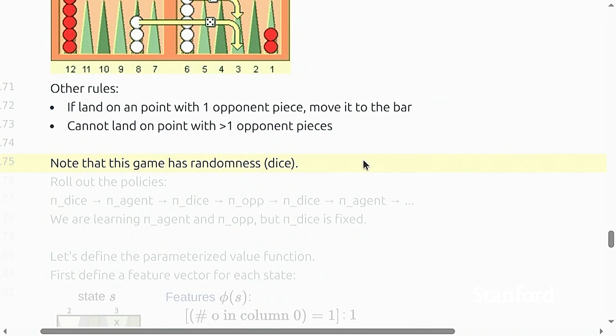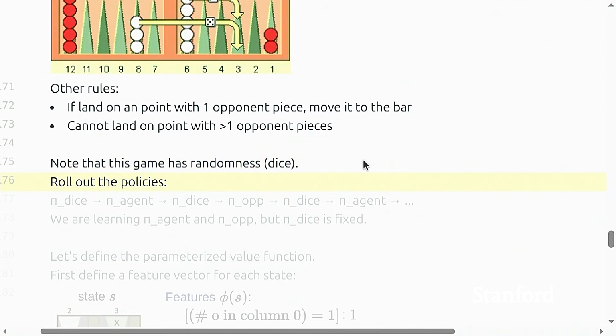So notice that this game has randomness in it. So it's a little bit different than an MDP or a classic game. But remember, we shouldn't be afraid when there's some sort of slight variations because as long as we understand the principles, we can write down these recurrences and then everything kind of makes sense.